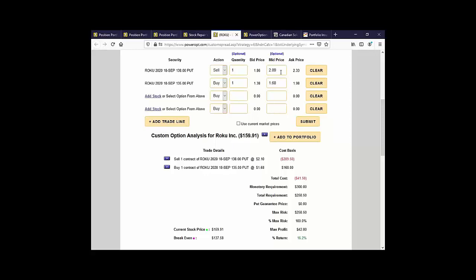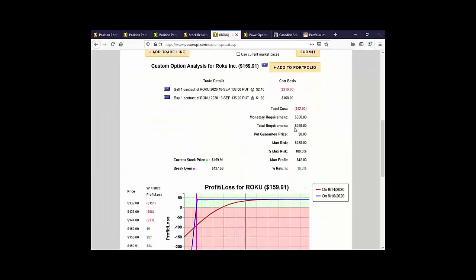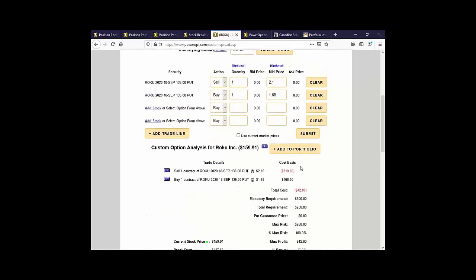Risking 258. Let's just get this to 41 cents. Sell put at 210. I'm sorry. Okay, let's do it this way. 210. Let's get it to 42 cents. Much easier numbers. Technically, we're risking $258 to make 42, Dan. That's what we're looking at. That's this spread. I'm sorry. Wow. 6-to-1 risk-reward ratio, but a 16.3% return. We saw we had a high probability.